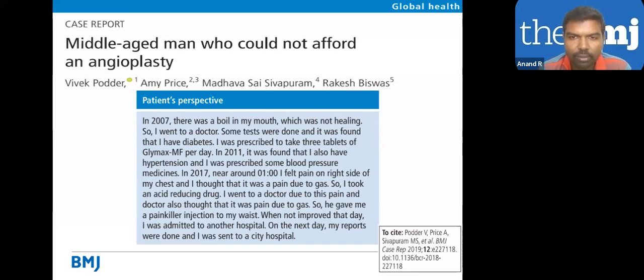What exactly did the patient tell about the treatment and other things? It is not "I went to the hospital, they gave me excellent treatment, and finally I got recovered and then I was discharged from the hospital." This is not the patient's perspective. So this is the kind of patient's perspective. I'm just giving you an example. What kind of patient's perspective?